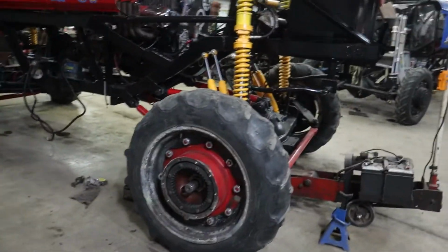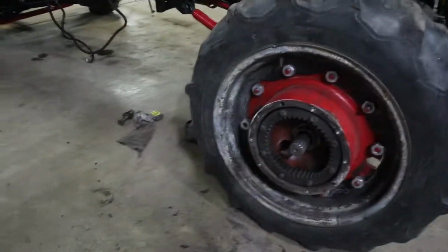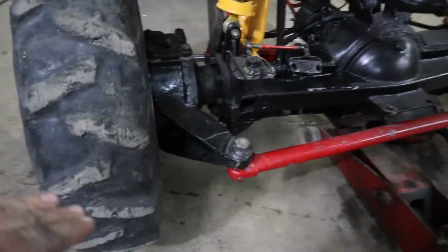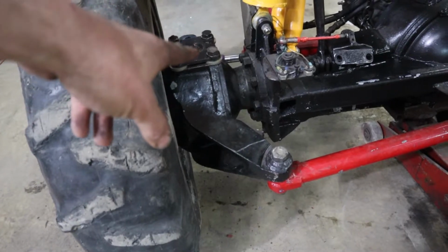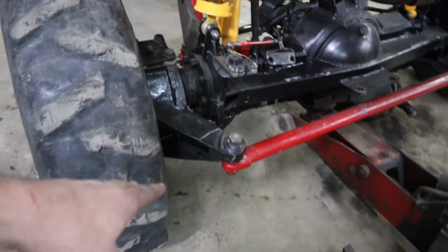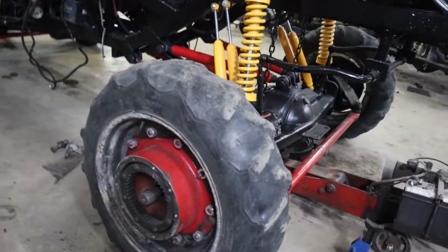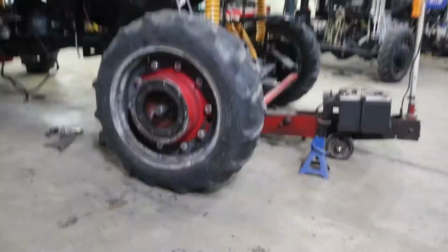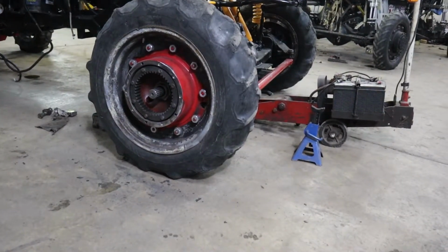I have the axle shafts in it, got the spindle on it. Everything is bolted back up in here. Actually had to washer that top cap up and make my own bushing for the bottom and stuff, but I think I got it to where it'll go together now. So I got to throw this thing together, let the silicone seal up on it before we put oil in it this morning.